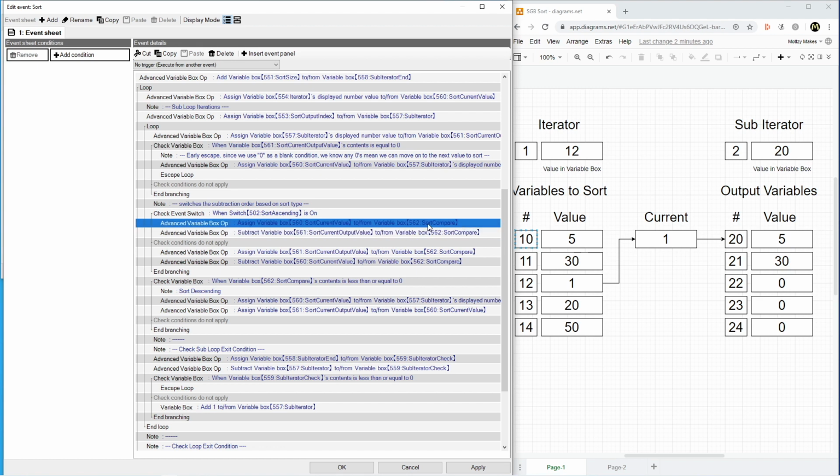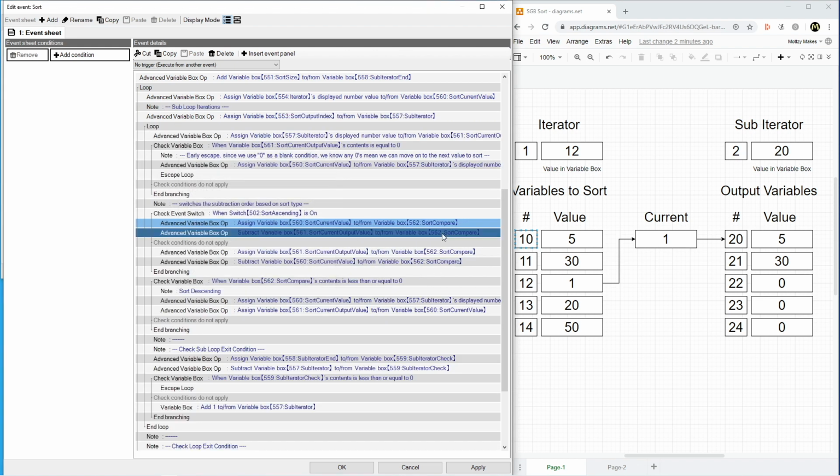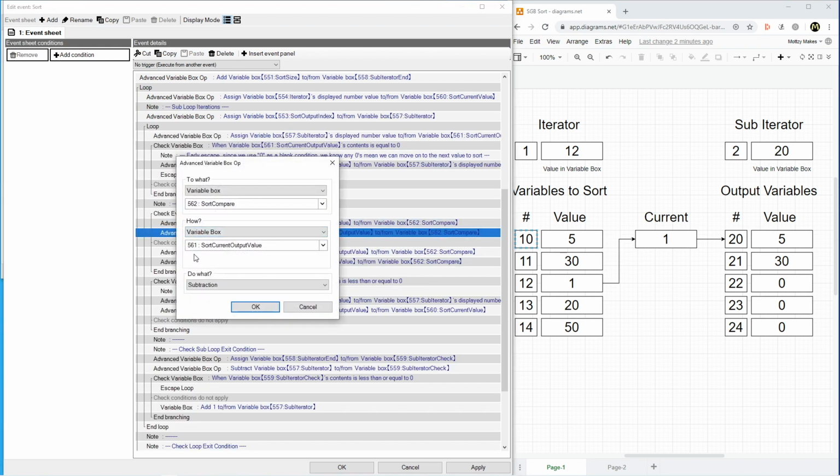The first thing you need to do is set the value that you're going to test with. In this case, I use sort compare. And then I put the value in there of one of the things I want to test. The next thing you need to do is do a subtraction and subtract the two values. Typically, if they're numeric and the values are exactly the same, you'll end up with the value 0, and that's how you use that to do a comparison.